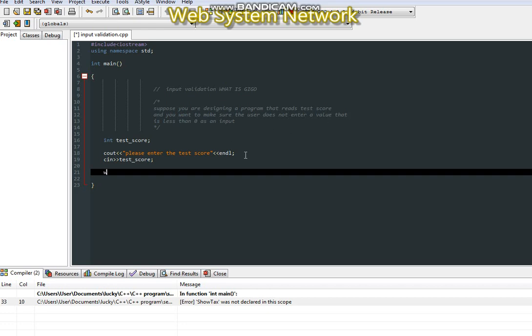So we use a while loop: while test score is less than 0, what do we want to do?